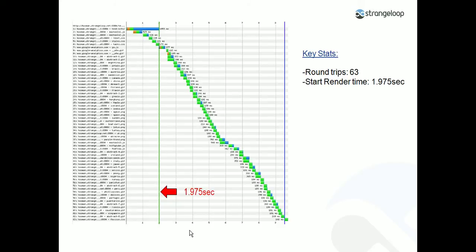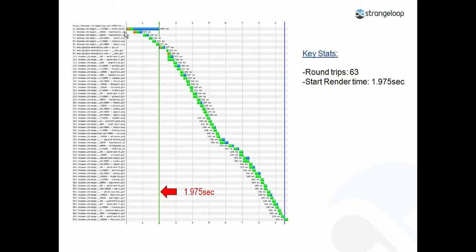So earlier we talked about how you get per resource timing. We also get per page timing. There's a green line in WebPageTest that gives us when the page starts to render, and there's a blue line that shows us when the page hits the onload event, or what WebPageTest calls the document complete time. This is essentially the time we consider a page has rendered and is visible to the user. So we see that there's two per page timing indicators here as well.